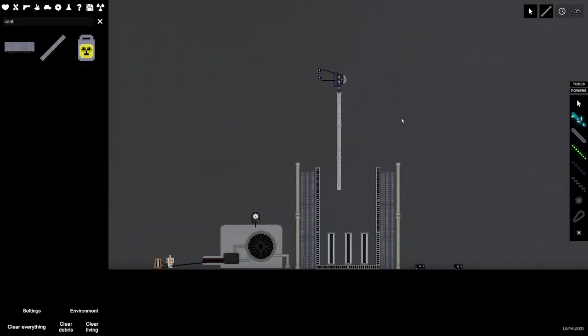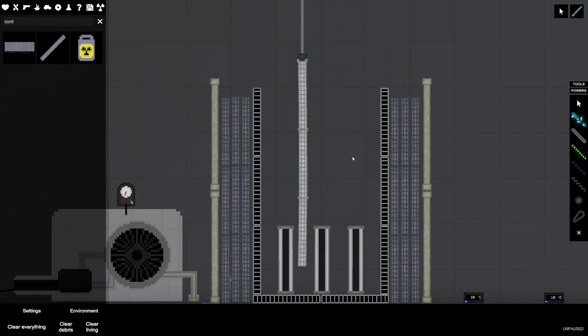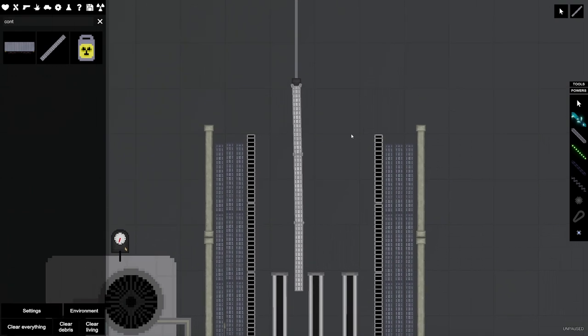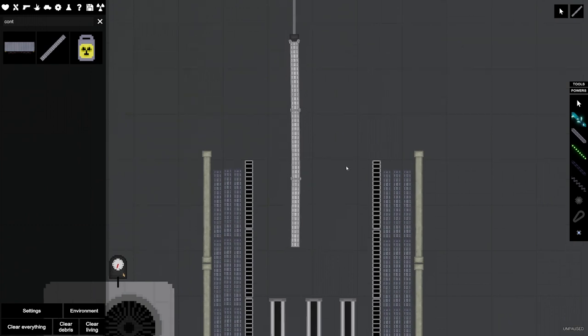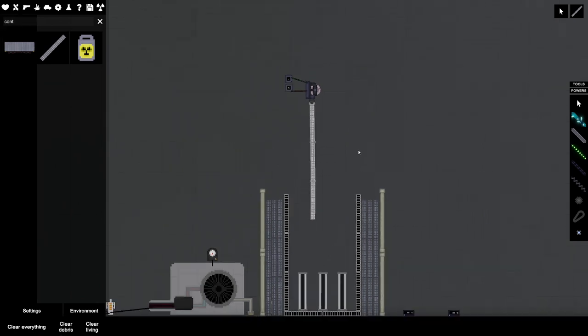All right, let's unfreeze time, and let's test the theory. So I should be able to press K, and it should come down. There we go. And I should be able to press K again. It should be able to press I then K, and it's going to suck itself back up. What we're going to have to do is adjust the height of everything here because it looks like I'm not going to make it to the top of my reactor.